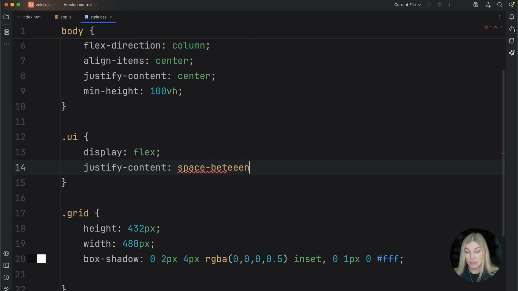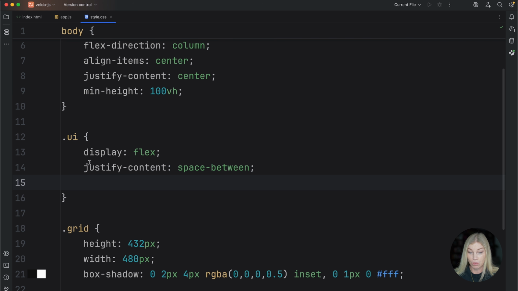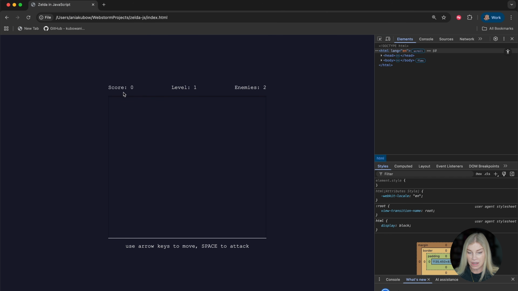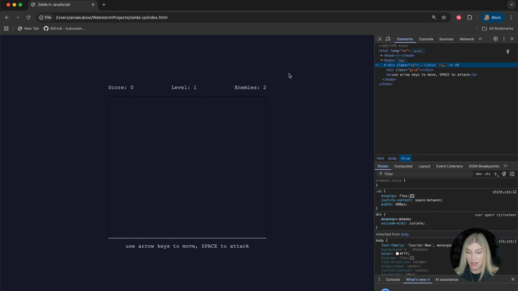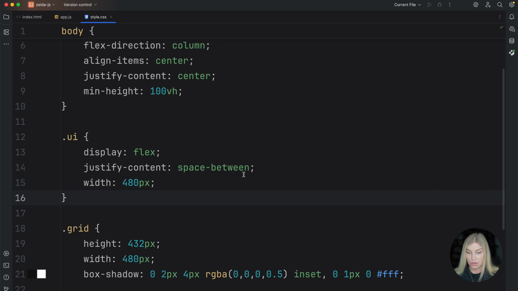I'm going to show you what this looks like. We also need to say that the width of the whole UI is the same as the grid, so I'm just going to copy that there. Great. So now you will see that the UI is 480 pixels in width, same as this, but the space in between is equal. That's equal, and that's equal, and that's thanks to space-between.